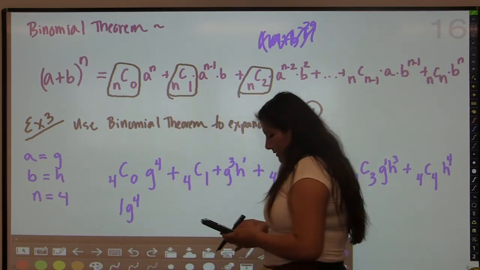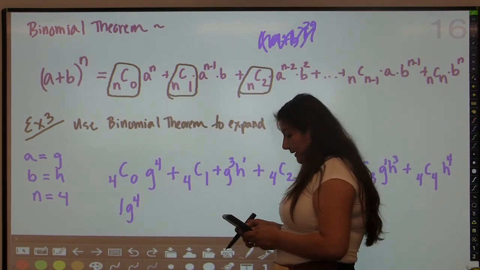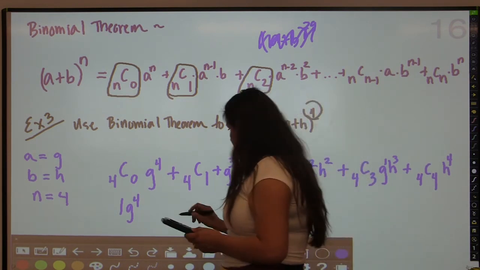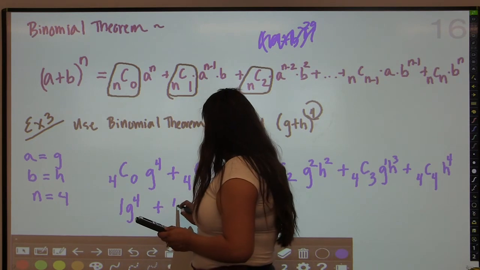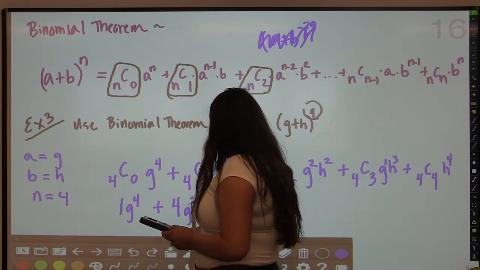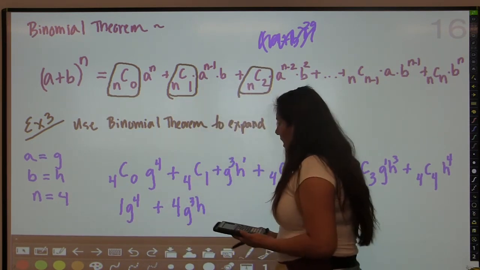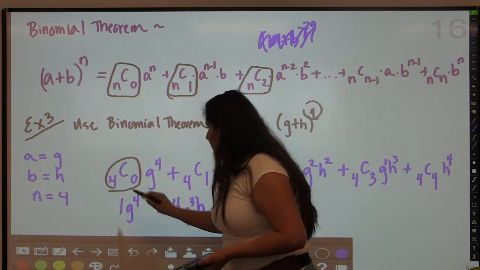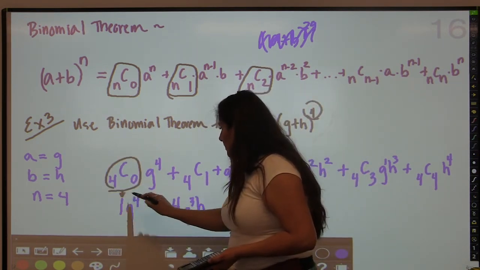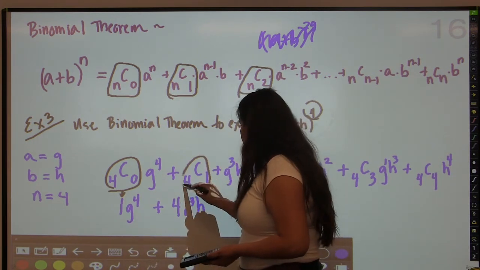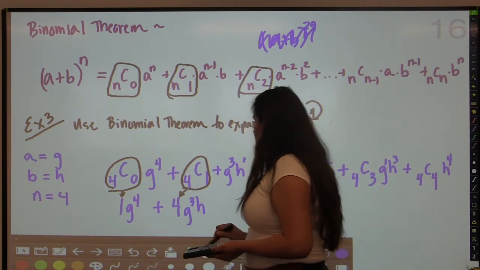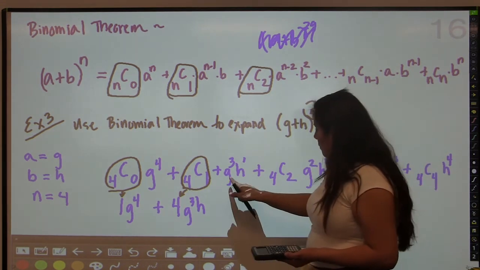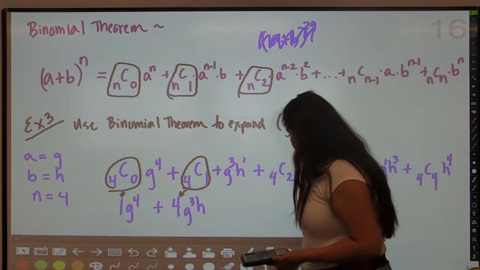What's 4 choose 1? Let's find out, because I don't know. 4 choose 1 apparently is 4. So that's going to be plus 4 g cubed h. Again, I'm putting all of this in the calculator, and it gave me 1. I put 4 choose 1 in the calculator, and it gives me 4. So I'm just using the combination to give me the coefficient. This is still g cubed h.